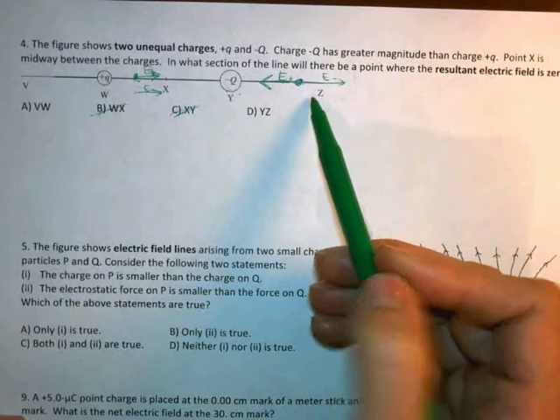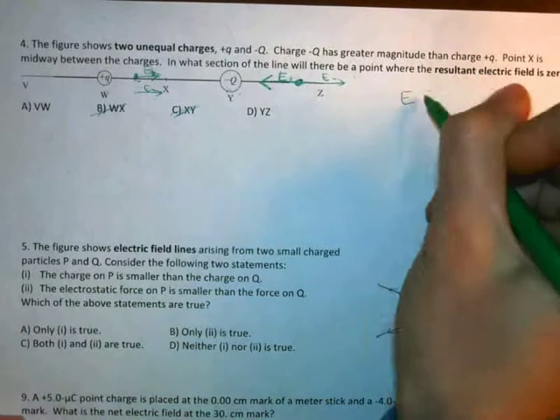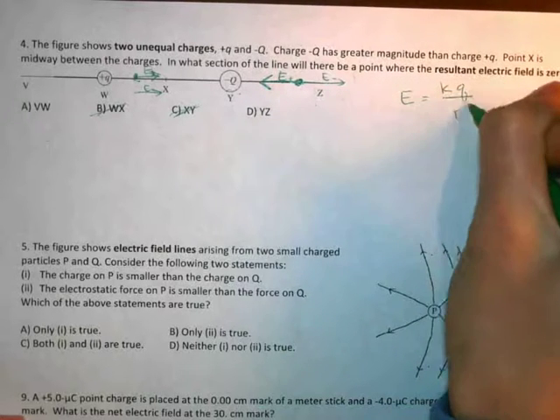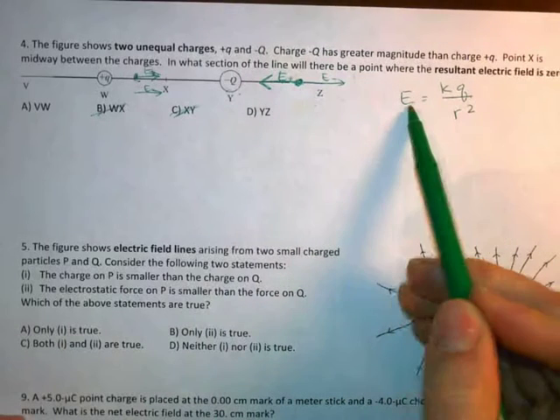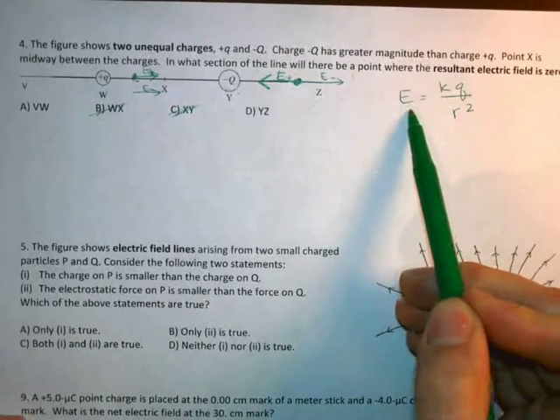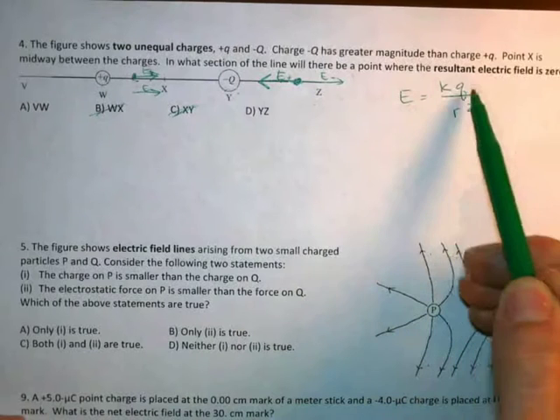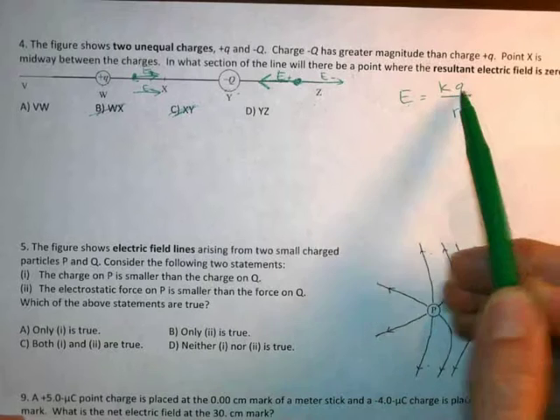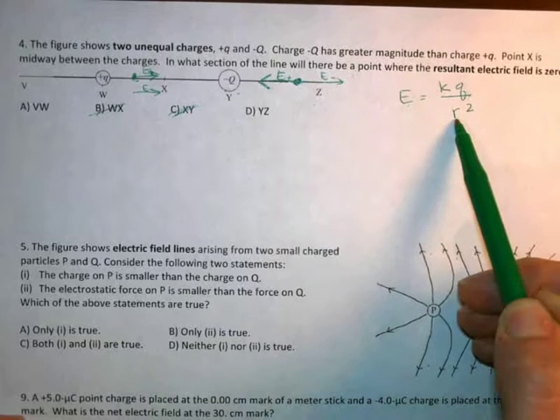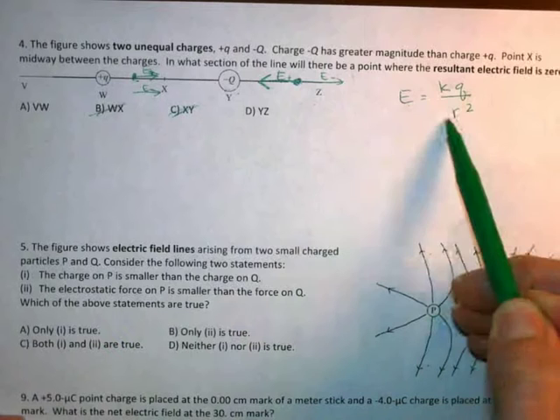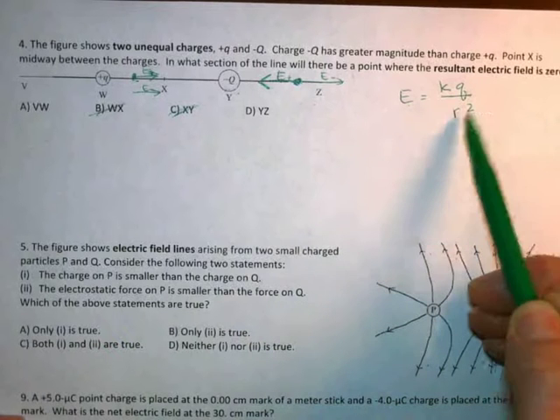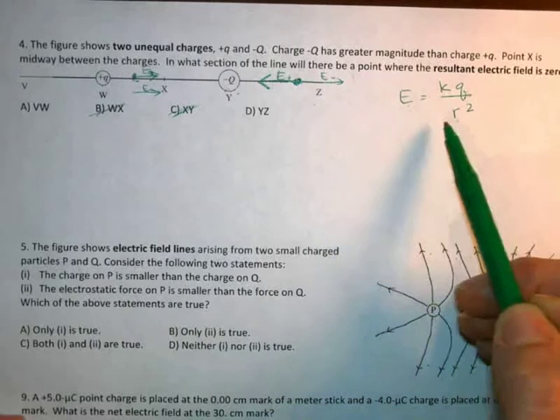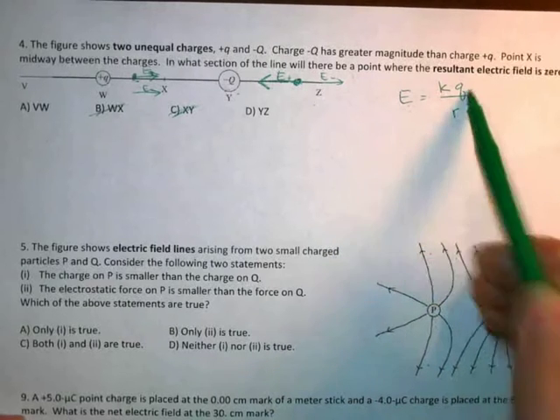So I think maybe it's helpful here to just look at what the equation is for the strength of the electric field. So we see that electric field is strong when we are near a large charge. So that will make my arrow be big. And it's also strong when this distance is small. So we have a strong electric field when we are close to a large charge. And we have a weak electric field when we are far from a small charge.